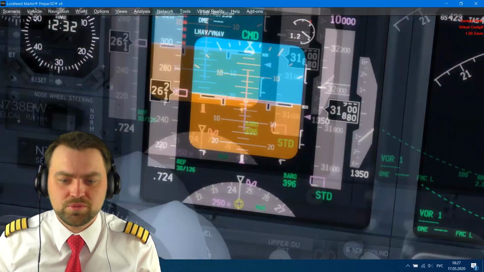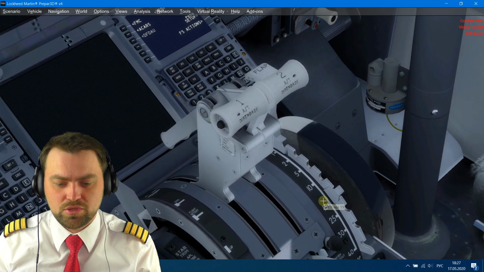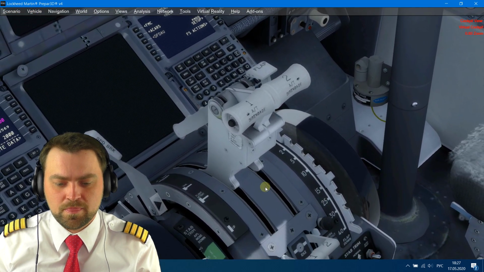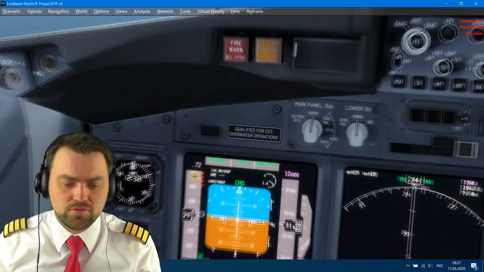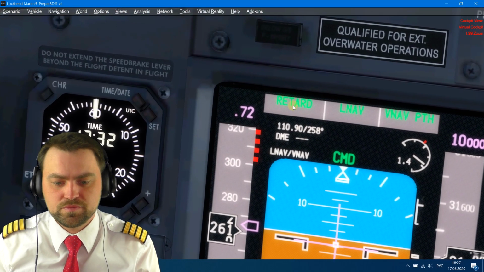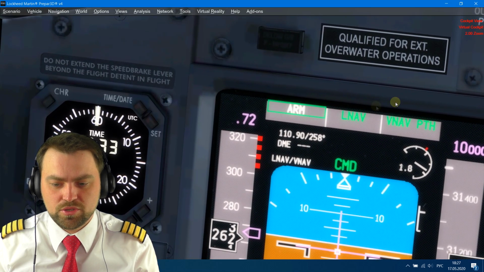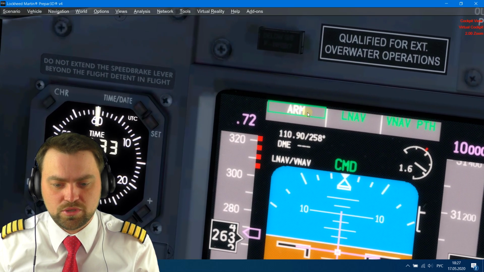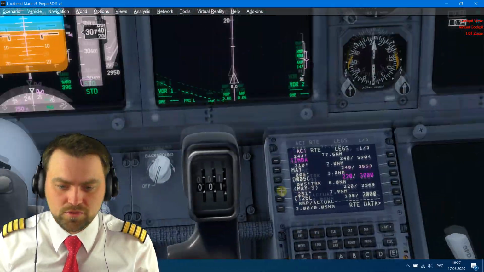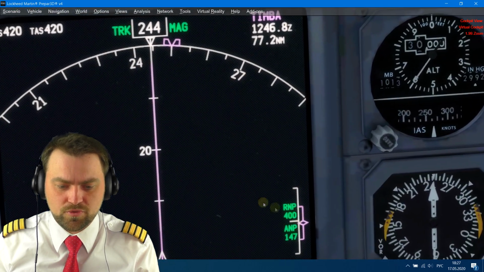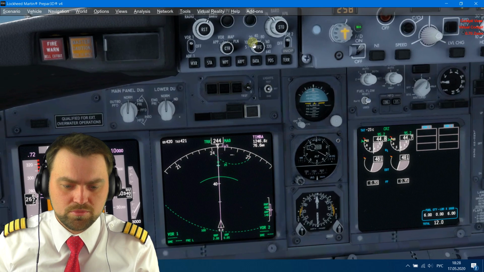We have retard, which means that our thrust levers go to idle thrust, and then we'll have idle thrust. We'll have ARM here, it's the autothrottle computer. That's the vertical mode, that's the lateral mode. So ARM here, and we have them on idle. Very easy, and we are on our profile, heading towards Timba.